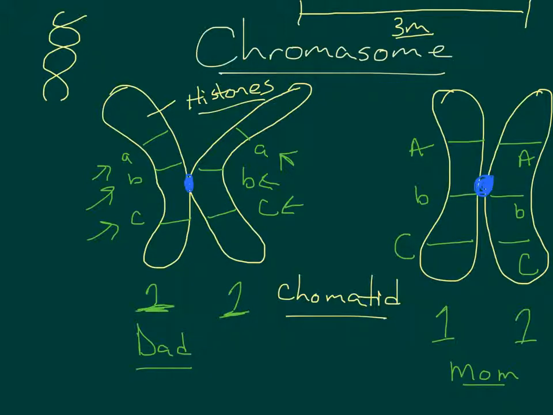Another way of thinking about it is that this long 3-meter strand of DNA is wound around histones, like taking some yarn that's just spread out throughout your table and then winding it into a ball. That's what you're doing here, but instead of a ball, you have this little sausage-looking thing. And you have two of them connected by this centromere. They do form this kind of X-looking shape, and each chromosome is different. It depends on where the centromere is located on that chromosome.